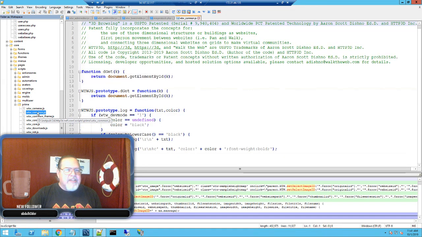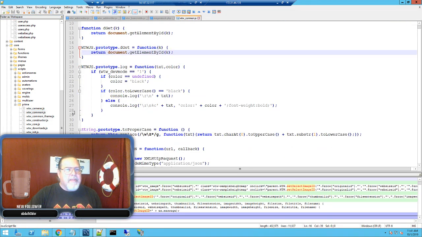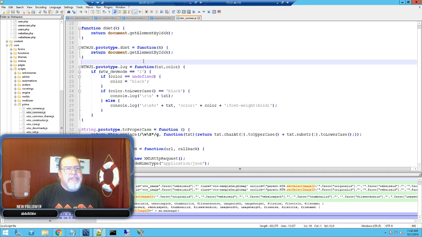The next big file that you're going to see in this prime is this common file. This is my drop-all for basic coding, anything that the core file calls, anything that needs to be in the browsing level of any user using the site is in this common file. This is a pretty big file, but at the same time, it has the core. This is used by admin and by browsing because both are loaded when you load admin. So this is where you're going to find all the key things to what you're doing using JavaScript when you're using the program.